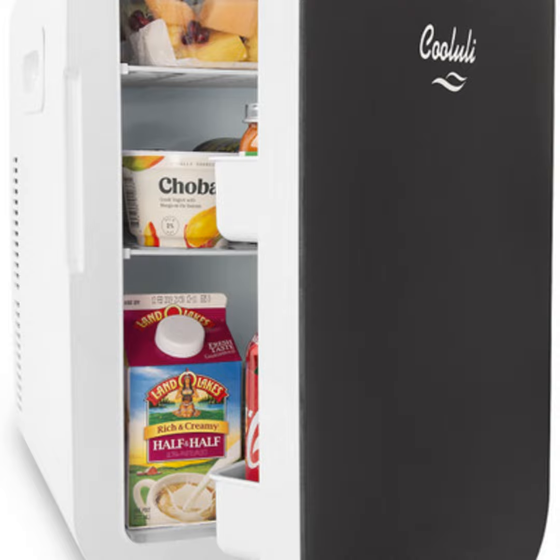Joining us is Avi Kraminer, the CEO of a company called Cooluli, and you're doing some very interesting things for outdoor enthusiasts, I suppose, especially, but your products go well beyond that. Give us a little background, first of all. What does Cooluli do? You're making small refrigerators, essentially. Yeah, so we're making small portable electric refrigerators, coolers, that are also coolers and warmers. And the biggest point of all of them is that they're extremely portable and can be used at home, in the car, RV, or just grab it with you while it's chilled and it'll stay cool for a little while.